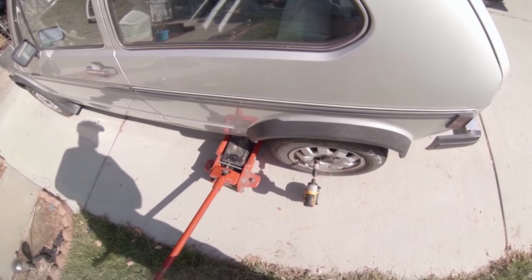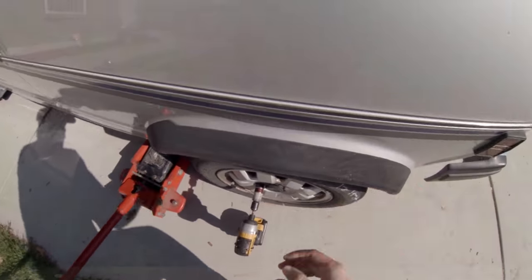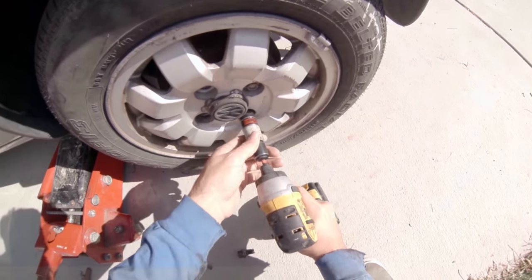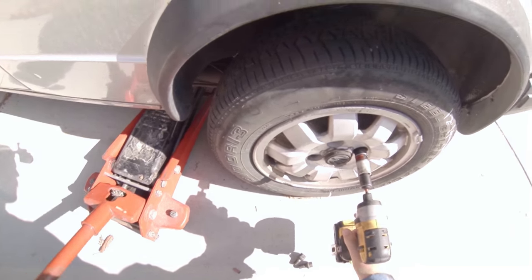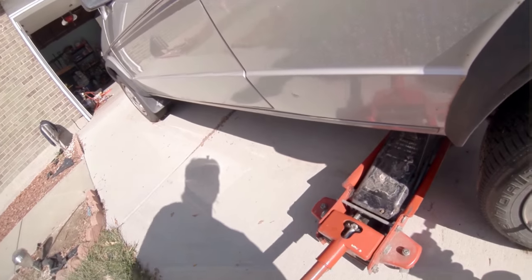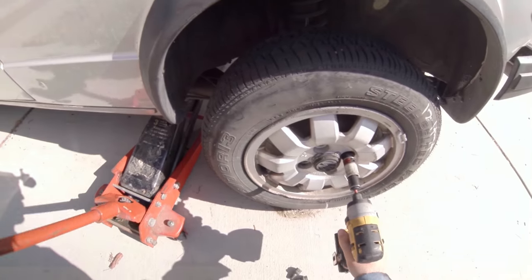All right, I was bleeding my brakes and brake fluid started coming out of the bottom of that drum on the back side. So, I'm gonna check my wheel cylinder. I've already chalked my front tire, put it in gear, pulled the e-brake, and chalked it.